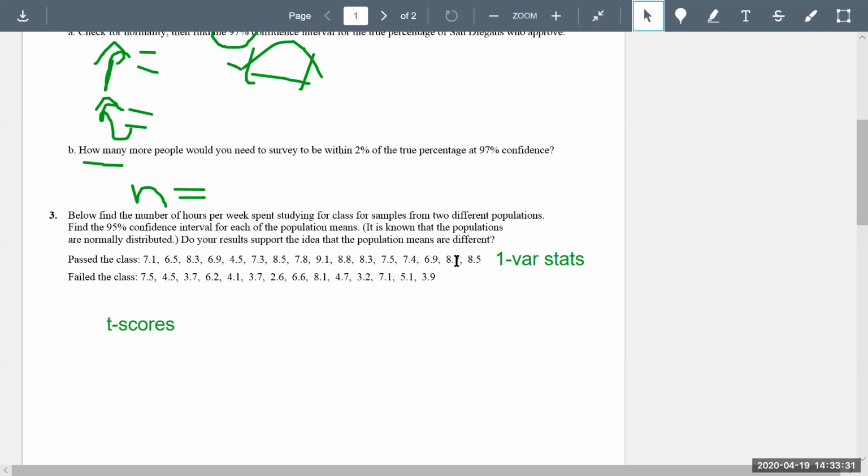Therefore, you're going to have 2 different t scores because there's 2 different sample sizes. So do this one all the way out, get the confidence interval. Then do this one all the way out, get his confidence interval. Right? You're going to calculate x bar. You're going to calculate s. You're going to see what each one's degrees of freedom is, get their t scores. You can see what n is. You can just count those, right? And so you've got the good old formula.